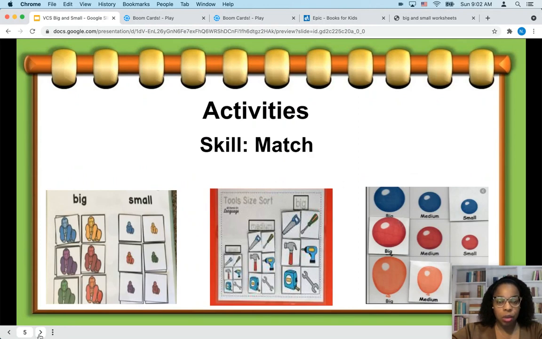Another activity you can use is matching. And sometimes students, once they're able to match the real items, they can move on to pictures. And if they're not able to actually determine if it's big or small, you can have the students match so they get comfortable with looking at size. Here, they've matched all of the big. Here, they've matched all of the small. And once they're able to match and sort big and small, then you can add in medium, small, medium, big. And the same here, big, medium, small.